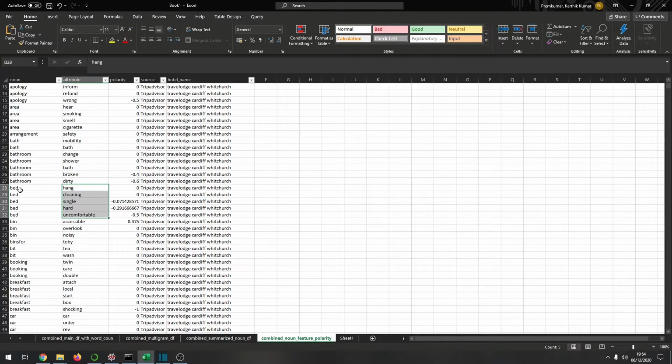You can see that people have described the bed as hang, cleaning, single, hard, uncomfortable. Even though not all the attributes make sense, there are certain actionable items which we can take from this. For example, uncomfortable, hard, a single bed. These are things which give us some more context rather than just looking at a unigram or a word frequency.